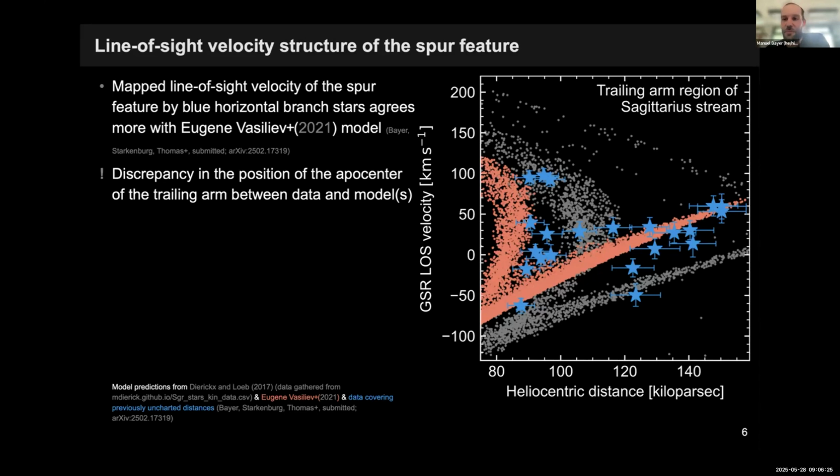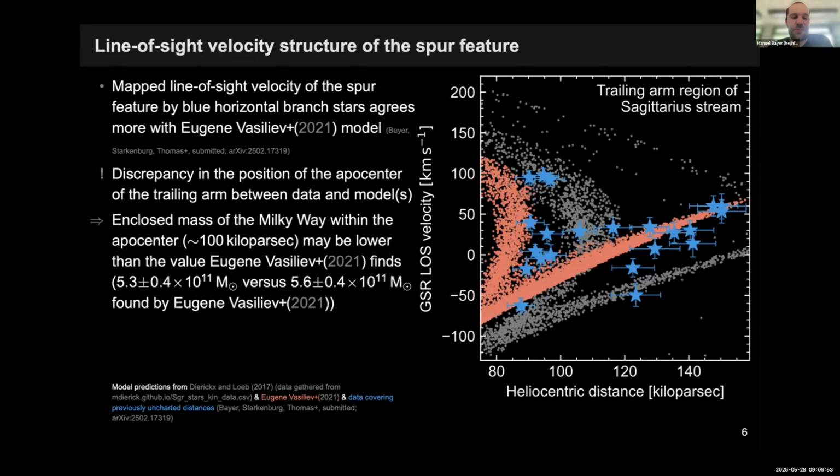So in this work, we also have been trying a bit to see what we have to change in the galactic gravitational potential such that we could maybe explain this discrepancy. And so that's why we have been trying to compare and shift these models to match our data, and then trying to see how we can explain the shift also by a change in the galactic gravitational potential.